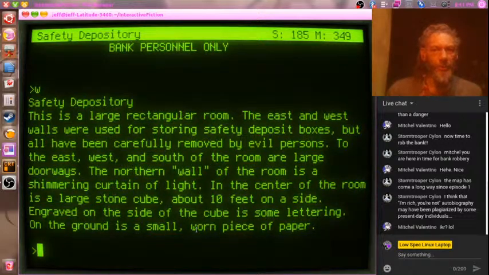Okay, the shimmering curtain of light to the north, cool. And there is a doorway south. And I know west takes me back to the West Teller's room, and that's a one-way trip.